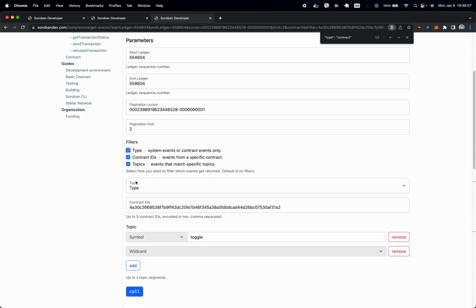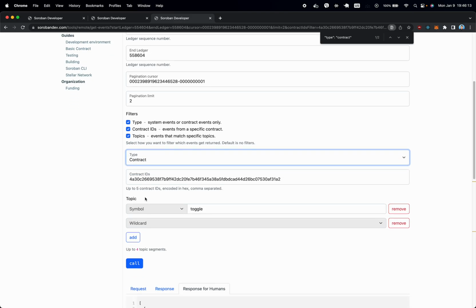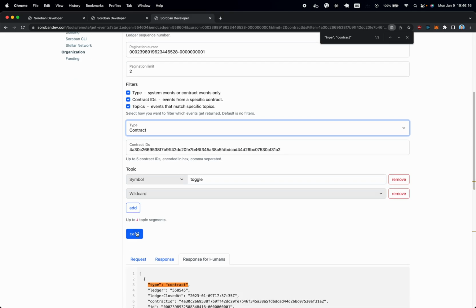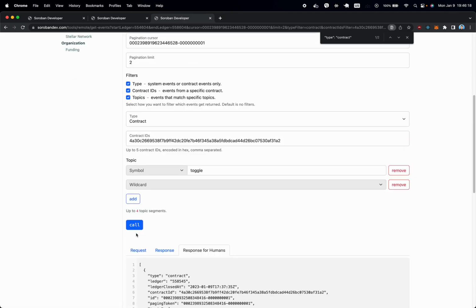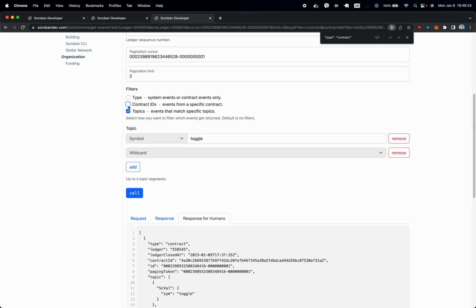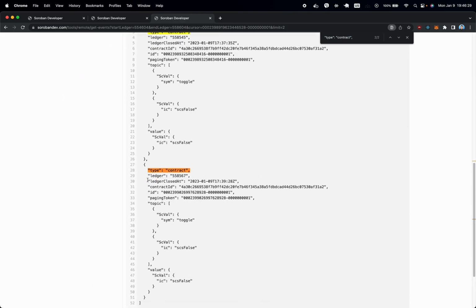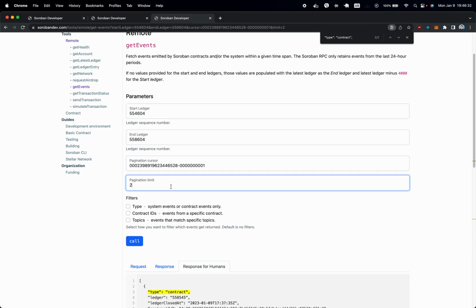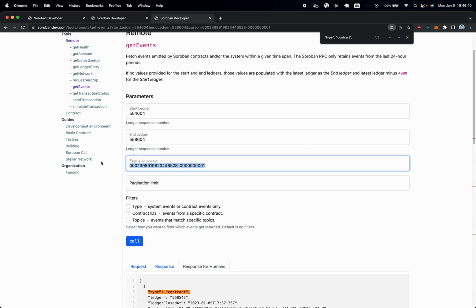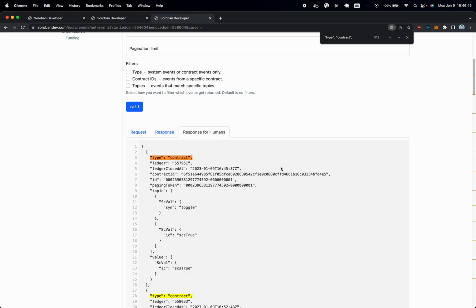There's also a types filter, but there aren't that many system events coming through, and you're almost always going to have the contract type. This is not going to change the output if we select that, so we might as well unselect it. If you want to clear out all the filters, just deselect, call, and then those filters are gone. Just the pagination is left. Let's remove the limit. We have 3 because, you know, after the cursor. Let's remove the cursor, and we have 12 events like we did before.